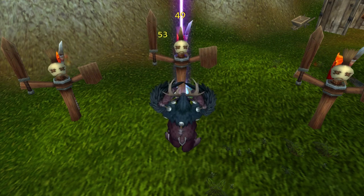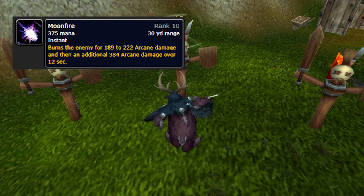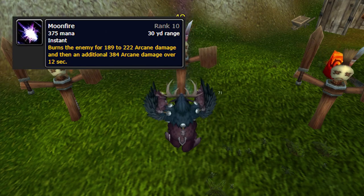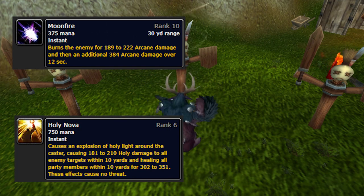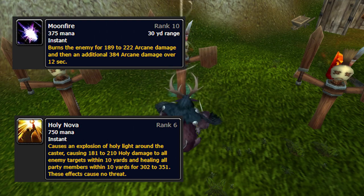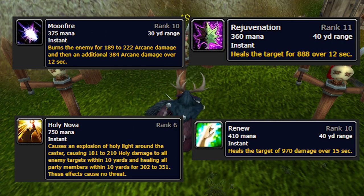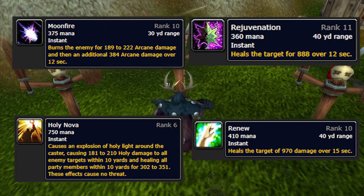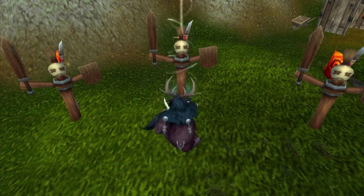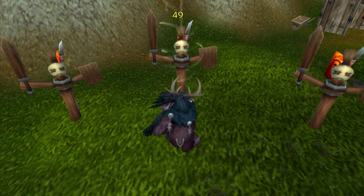So how about other classes besides mage? Soda Poppin used this technique a little bit when he was spamming moonfire to finish off an enemy clothy, and holy priests have access to Holy Nova, which is also a spammable instant cast damaging ability that pairs well with a fast melee weapon for some bonus damage. Both priests and druids might find themselves spamming Renew or Rejuvenation or other instants in large raids. This free melee attack works anytime you cast any instant spell at all, so it's relevant for all casters if you're trying to make the absolute most of your combat situations and you happen to be in melee range.